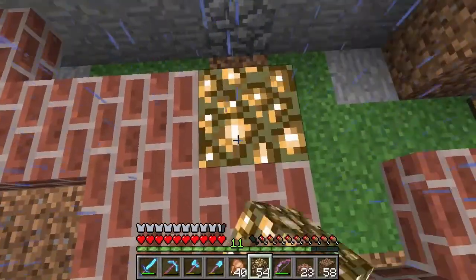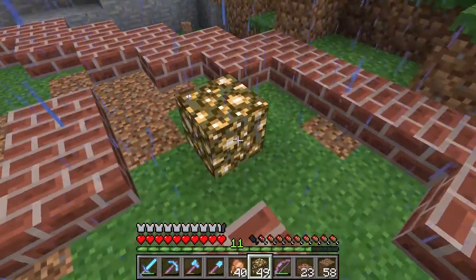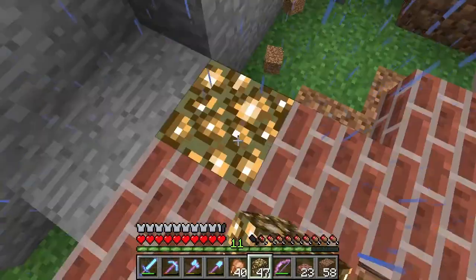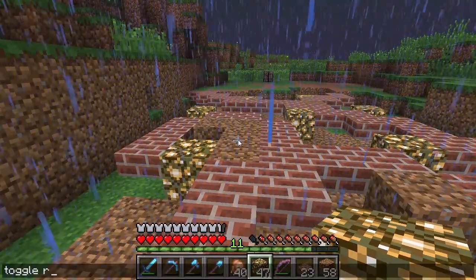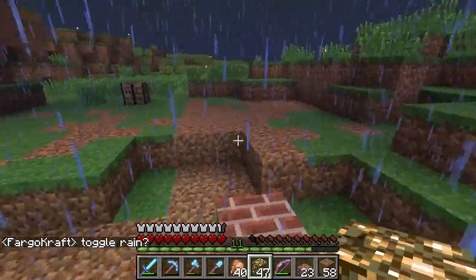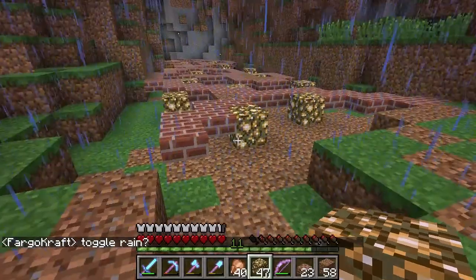Dynamic road shape. Can you imagine having half slab glowstone? That would be amazing. I would love that. Save so much on glowstone. That would be fantastic. I wonder if I can get him to toggle the rain down. Working in the rain. Working in the rain.